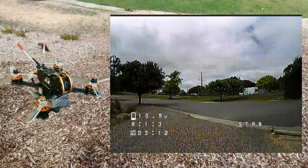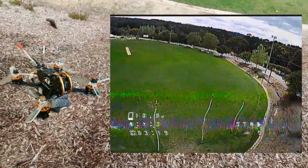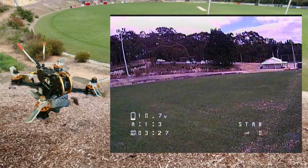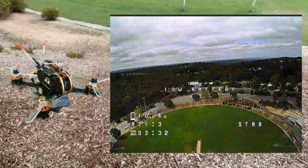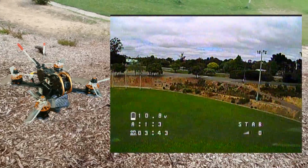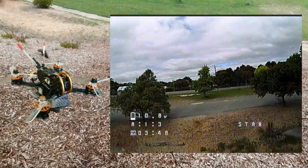Yeah, it would have been good if this kit came out a few months ago when the Tyro itself came out. That would be pretty cool. But it doesn't matter, it's here now. Excellent. Okay, so it looks like we're going to be aiming for around 4 minutes on that battery. Let's take it back down before we run out of power. Yeah, looking at about a 4 to 5 minute flight time. Let's bring her down and finish her off.